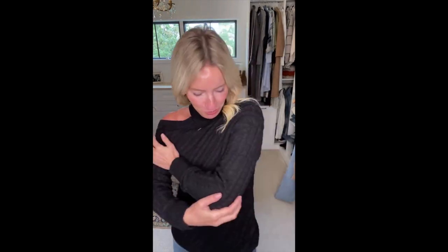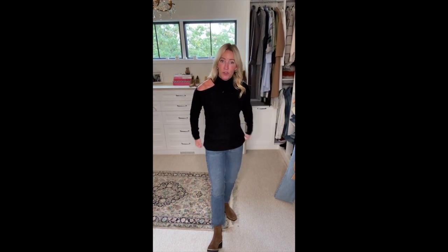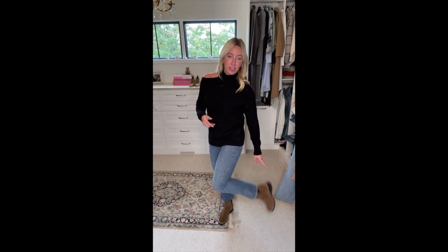And then look at this great cabling. It's actually done more asymmetrically, which I think is so fun. It makes it feel more modern and less preppy. And this is a little bit longer length. So for those of you who want a longer sweater, just something that's for sure going to cover your waistband, especially if you like more of a mid-rise jean or you just want some more coverage, period. This is a great one. It definitely hits you at your lower hip. Covers your tush a little bit, not enough, I wouldn't say, to wear with a legging, but easy to wear with a skinny or a straight, and then your fun little boot.